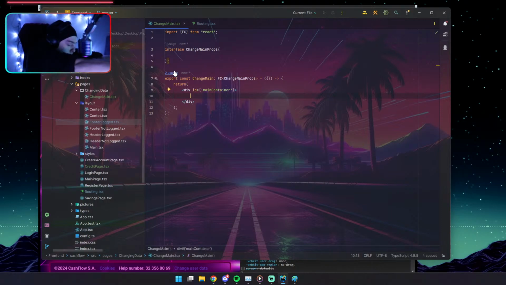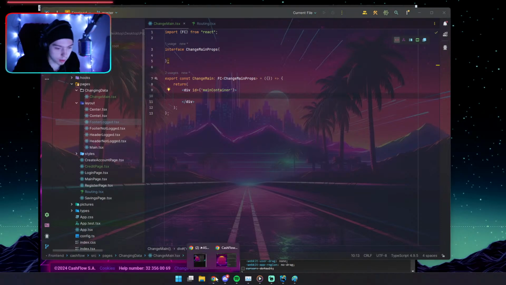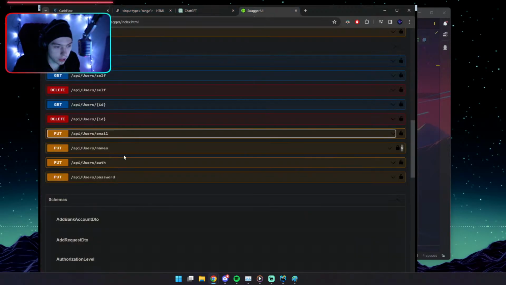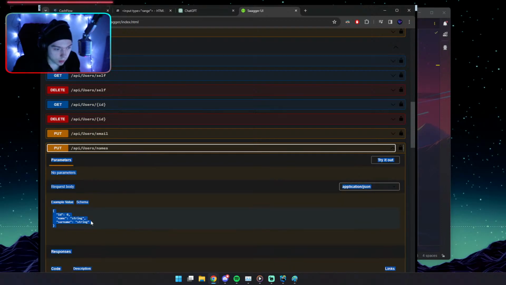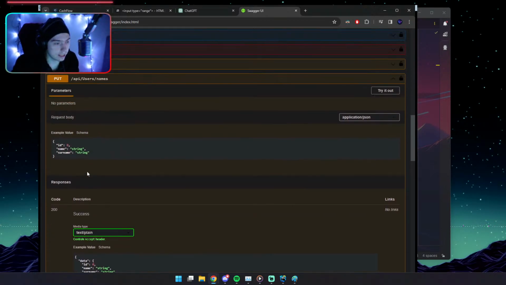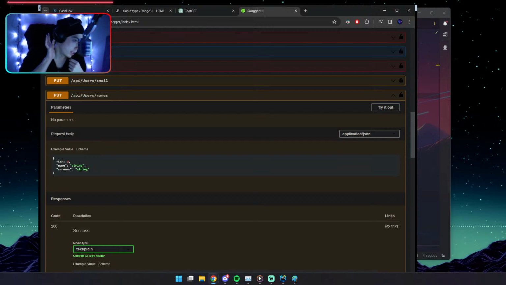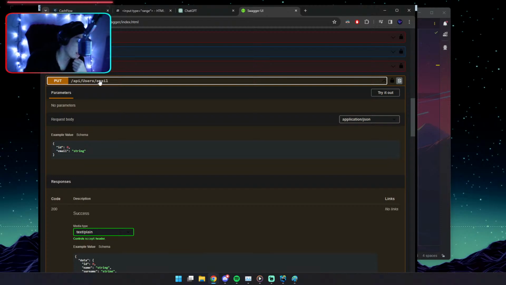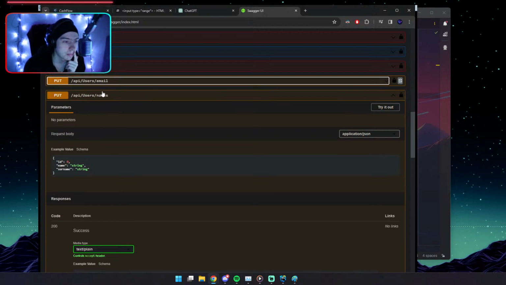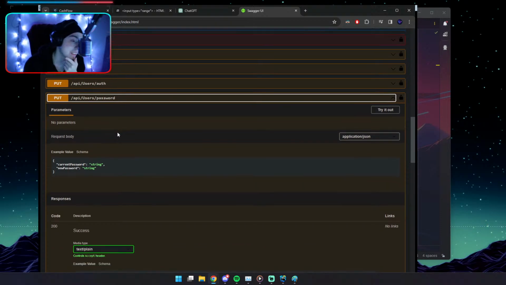Okay, so let me quickly check. Oh, I see the problem, because our backend does not support looking up your current password. It is probably a safety risk, but it's only a simulation, so who cares? We're gonna live with it.